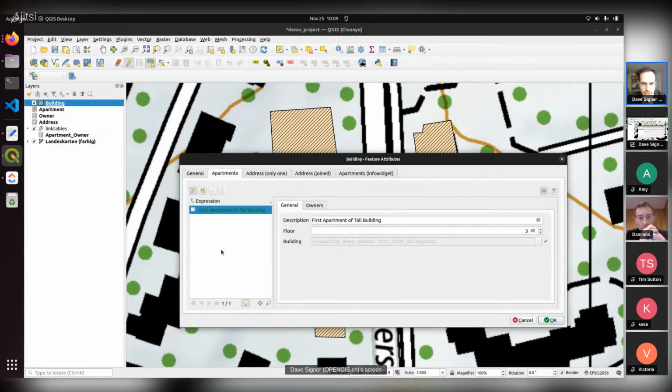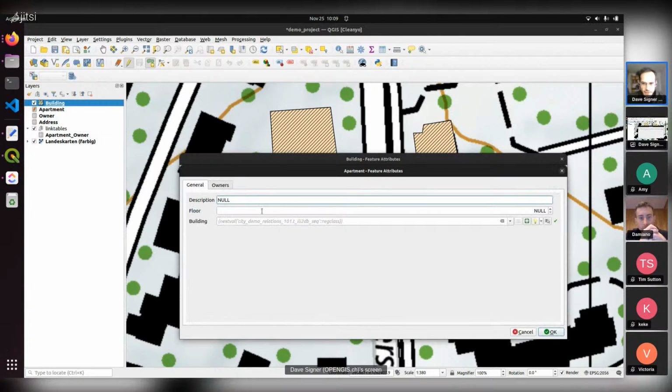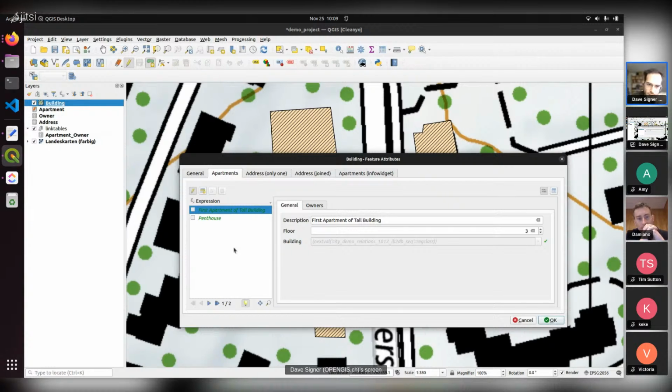And when I edit here, or I create a second one, so you see better, we have here maybe the penthouse at the top. Let's say 10th floor. So we have here a list of all those apartments in this relation editor widget.